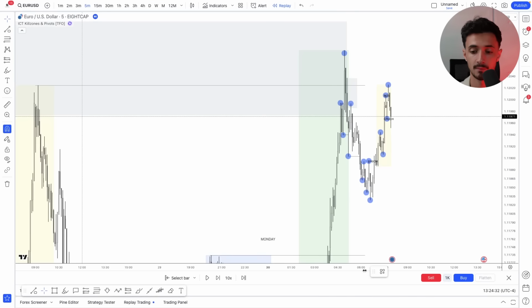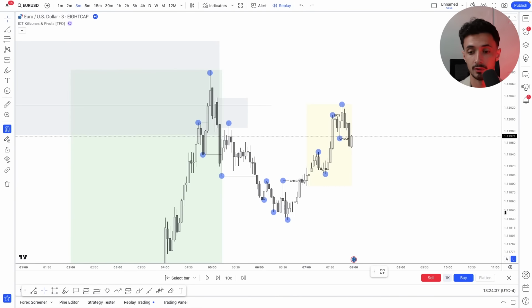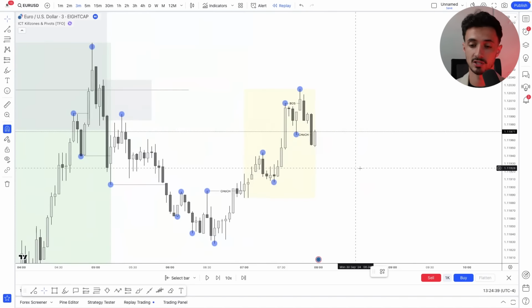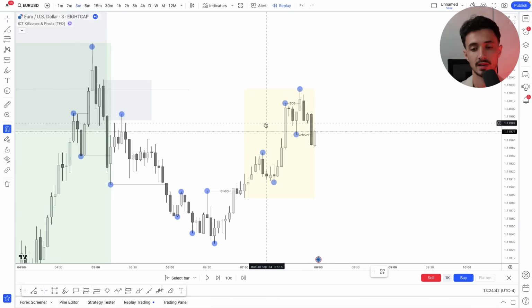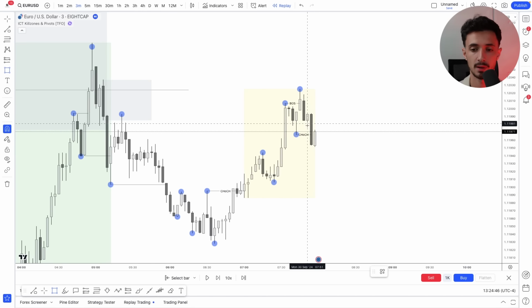We go to the 5 minute, we have a look, we look for an order block, we go to the 3 minute, we have a look, we look for an order block. Okay, there's a couple of variations that I use. We also do incorporate things like fair value gaps and breaker blocks, but for the purpose of this video, you can see that we have the buy, we have aggressive sell, so we can use this right here.